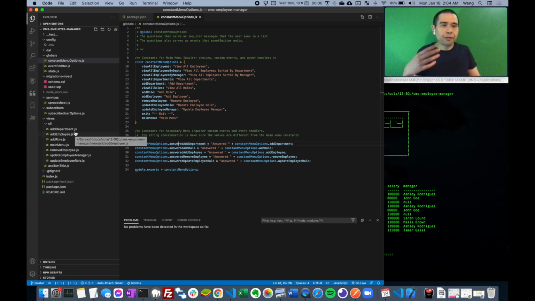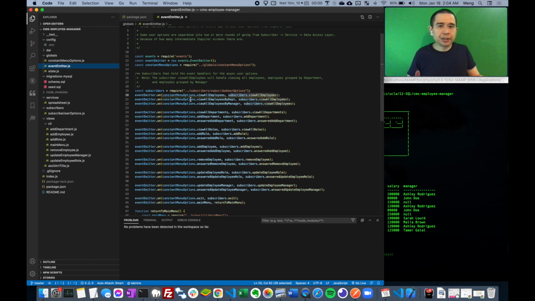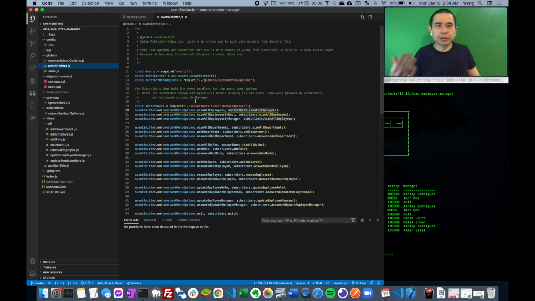handlers or callbacks. The custom events, I define them all under event emitter. In Node.js, Java, any other language, they have their own way to do this. Event emitter is part of the events package that is built into Node. What I do is, as soon as I call a specific event or trigger it or emit it, in jQuery it's called trigger, and in Node.js here it's called emit.